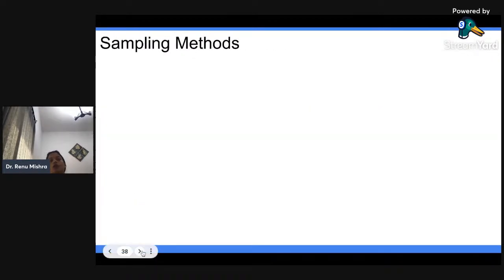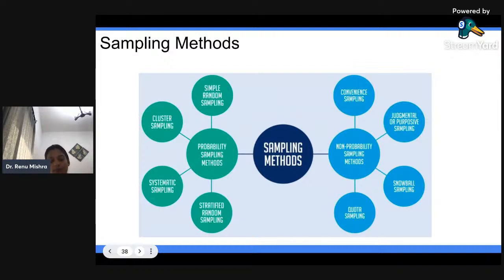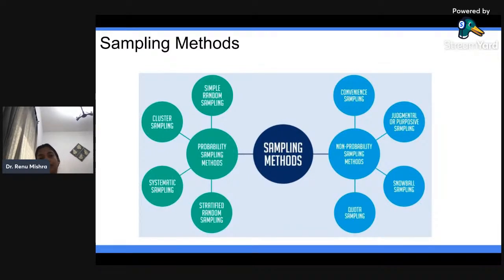Okay, all right. Now, what can be the sampling method? As I told you, whenever you need to conduct a research, you need to have certain data with you. These are a few sampling methods, for example, probability and non-probability. Probability means every respondent has some chance of getting into the sample, whereas in non-probability sampling methods, no such chances are there. On the basis of these categories, they can be categorized as simple random, cluster sampling, systematic sampling, stratified sampling.